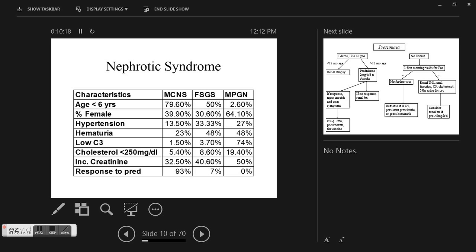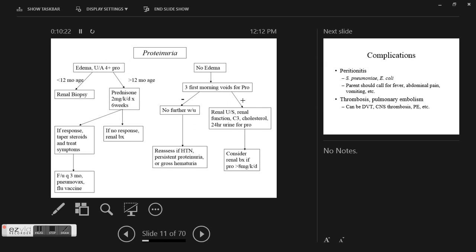Here's a quick little algorithm, really more from a clinical standpoint, that I like to use. It's very well published as to what to do if somebody presents with proteinuria. A lot of it depends on whether they're symptomatic or asymptomatic. Take the asymptomatic, the classic one I just talked about, which is more likely to be orthostatic proteinuria. So you want to check your first morning voids. If those are negative, you're done. If they're not, those are the general basics.